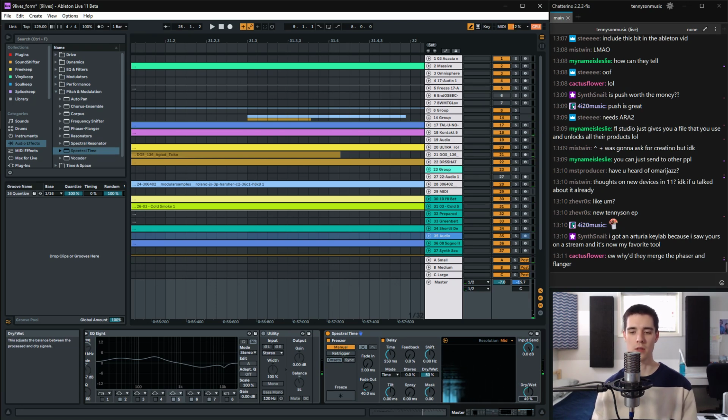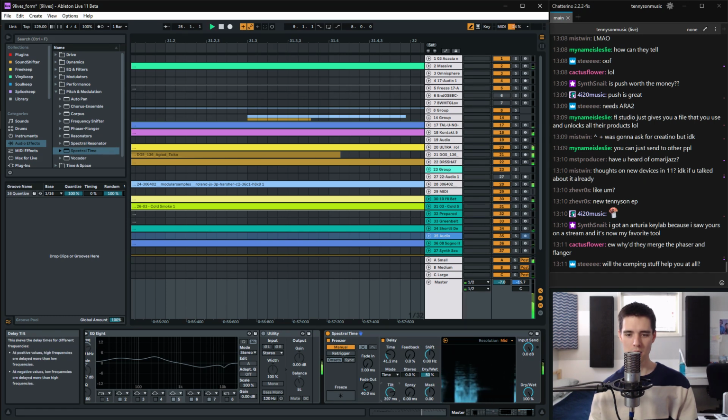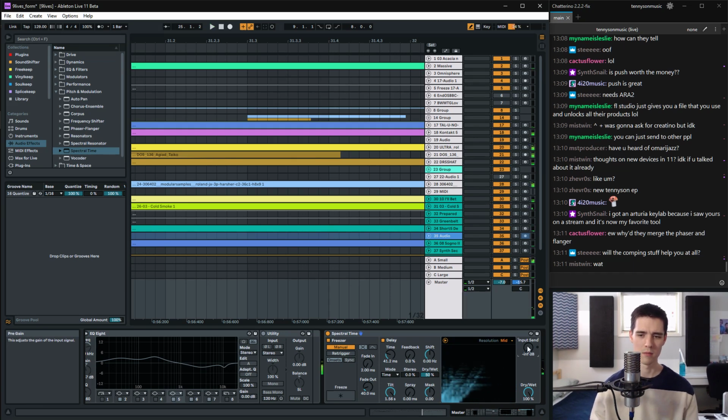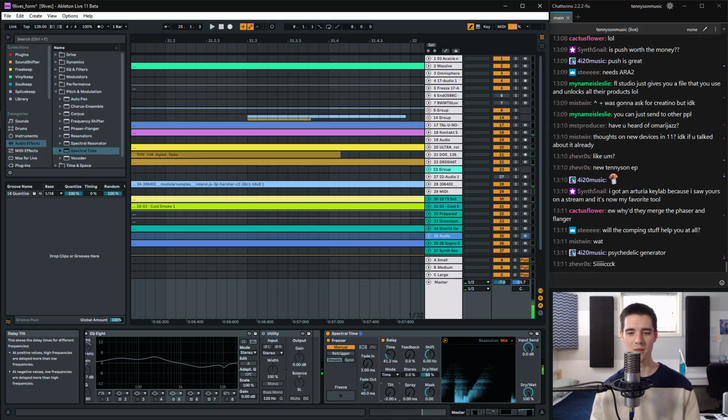Also, when they did the demo, they had it stuck at 50%, which was super annoying. There we go. No, that's not it. Tilt. Basically, it's creating a delay. Why can I still hear this input send? Why can I hear the dry signal still? That seems wrong. Anyways, this probably has a lot of ways of using this tool.